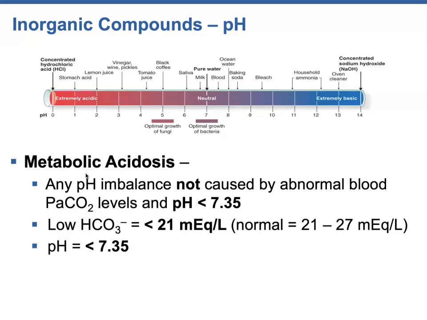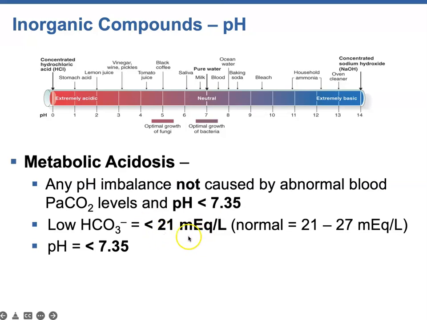But the cool thing is that our end tidal will tell us, hey, this person is acidic, right? Because the end tidal will show that this person is trying to get rid of acid, and it comes out in the form of carbon dioxide. I will explain how that works in a little bit. But the thing to remember here is that in metabolic acidosis the pH is dropping, so they're becoming more acidic, but the problem is not carbon dioxide. It's something other than carbon dioxide that is causing the problem.